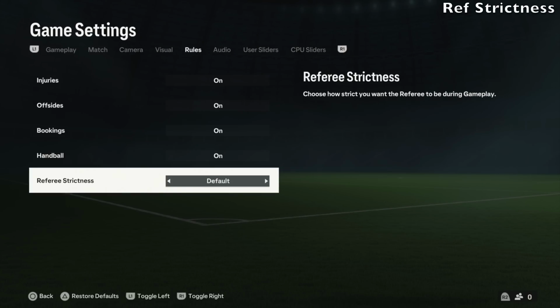You can also adjust referee strictness, so if you don't like how strict the referees are, you can make them more lenient or very lenient, where they're probably not going to call anything, or just a minimal amount of fouls. And then there's very strict as well, so every little thing is going to be pulled up by the referee. I've never actually played the gameplay with anything other than default. I'd love to see how strict these refs can get, or how lenient they can get as well.